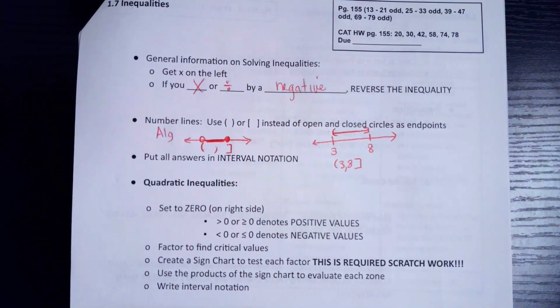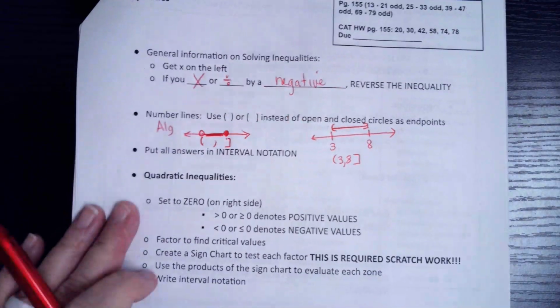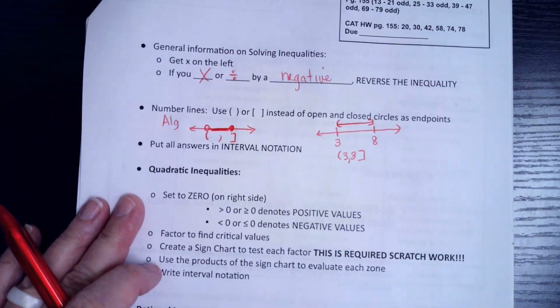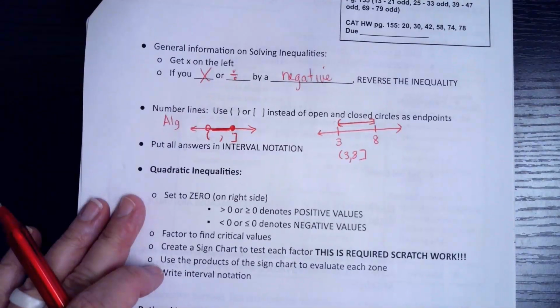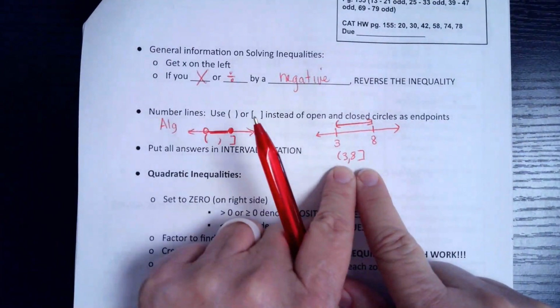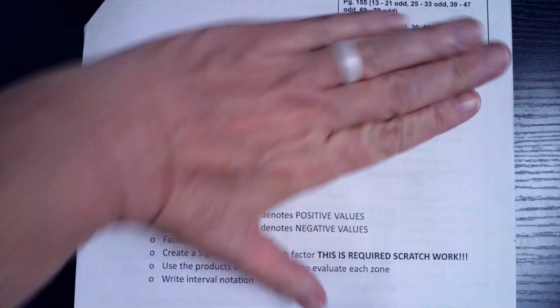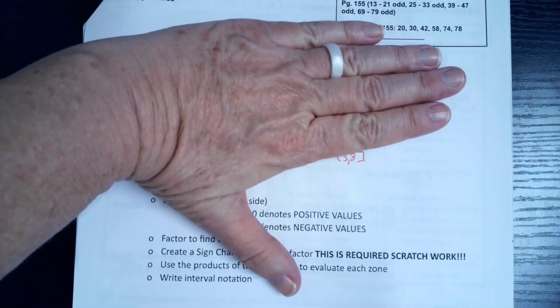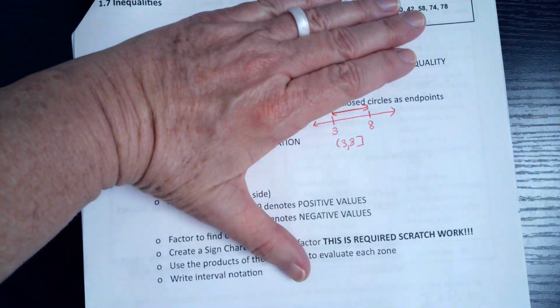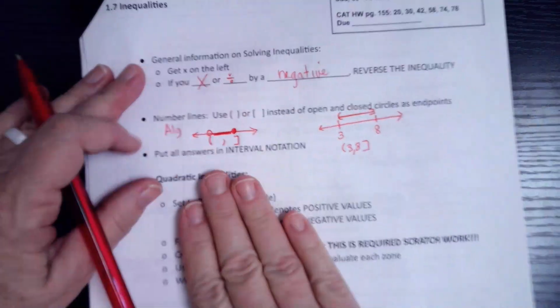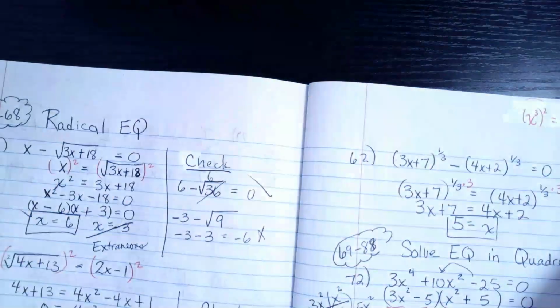Now, that being said, there can be a point where I actually use open circles and closed circles, but not right away. It's in a special situation, okay? So that's the format we're going to use. Some of them ask you to give the number line and the interval notation. Some of the problems only ask for the interval notation, but sometimes it very much helps for you to draw a number line so you can see what goes into your interval notation. All right, so that's all we're starting with because we're going right to the book, and the first batch of problems is just like solving linear equations, except they are linear inequalities.